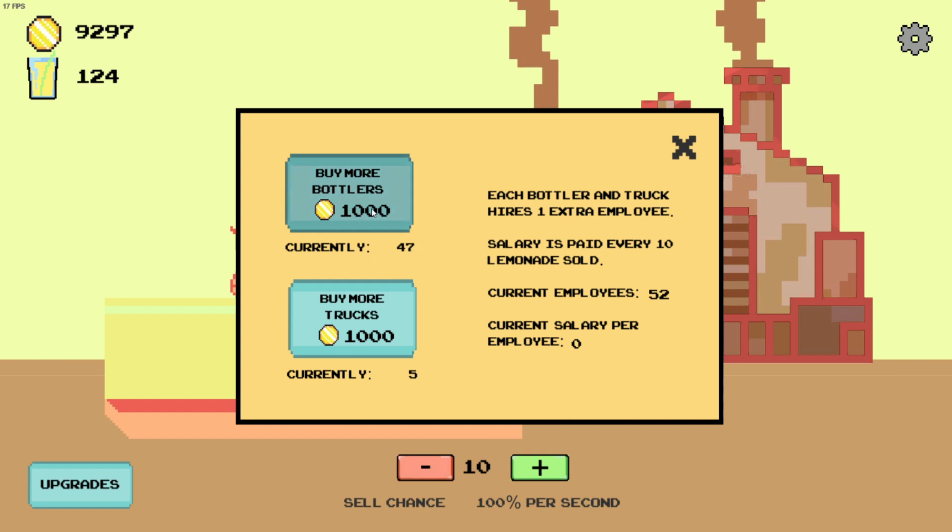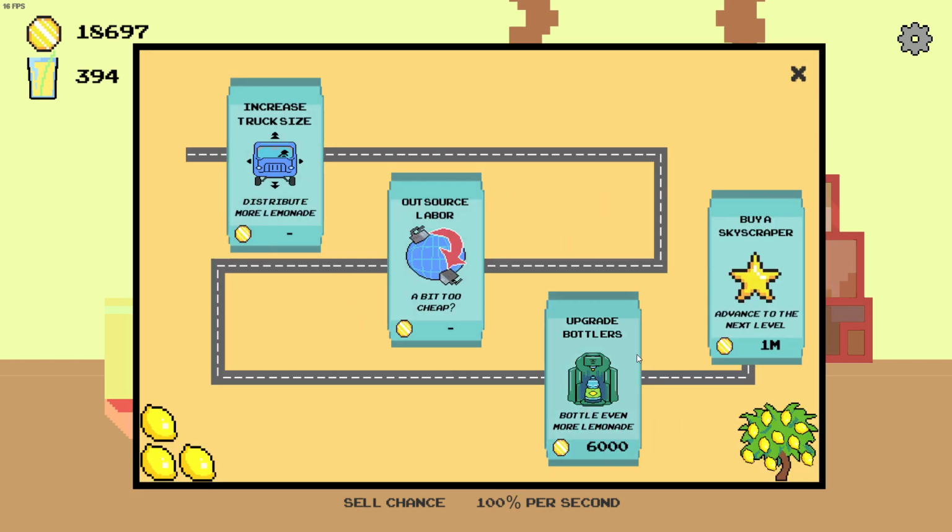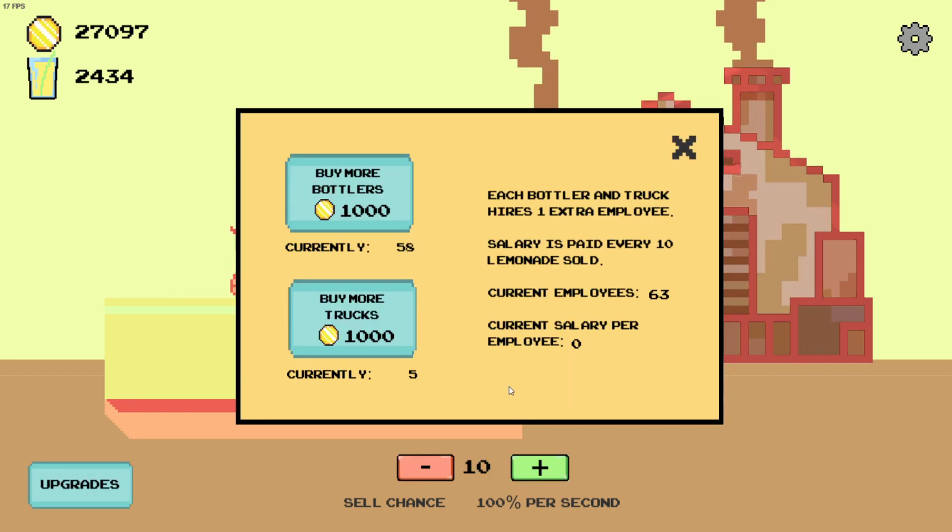Okay, we're getting close. We have 58 bottlers and it's just barely keeping up with 5 trucks. Okay, yeah, it's going up and upgrades. 6,000 upgrade bottlers, bottle even more lemonade. We have 24,000. Yes. Hell yeah. So let's get that to 60 bottlers and let's buy as many trucks as possible.